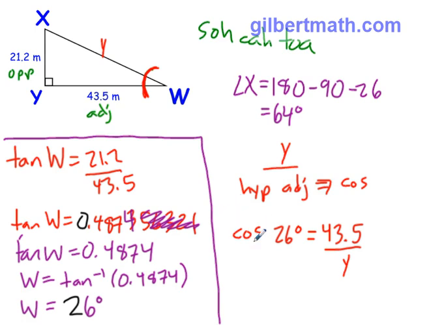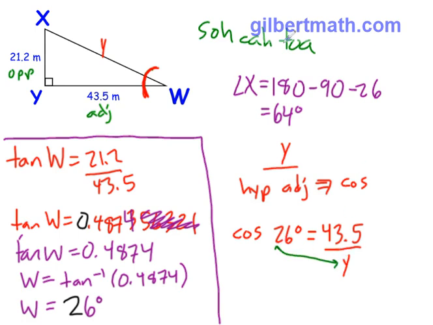Now, what you'll notice is that in all three of these examples that I've done so far, or I guess both videos, my variable's been on the bottom. And that's the hard case. The easy case is when the variable's on top. So just remember, if your variable, that's the side you're solving for, is on top, you're just going to multiply by what's underneath. It's only in these cases where the variable's on the bottom that you have to switch.